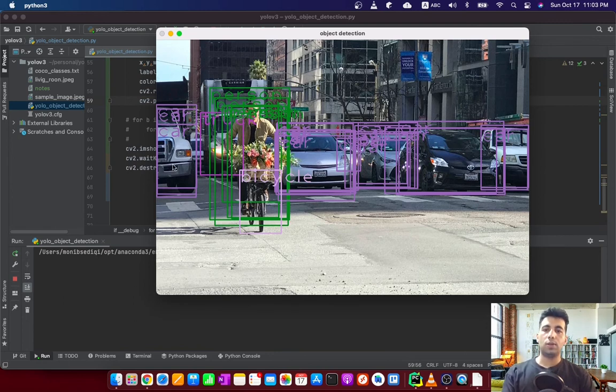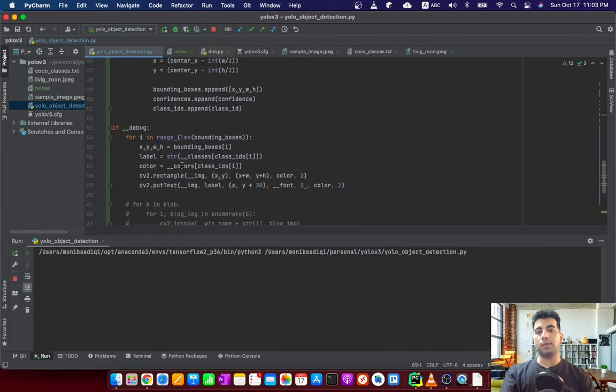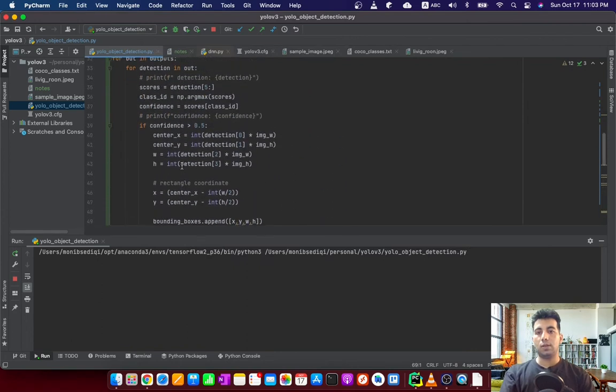We don't want that. In order to avoid that, there is a very nice algorithm. Whenever you face such a problem, you just need to go for something called non-maximum suppression of bounding boxes.